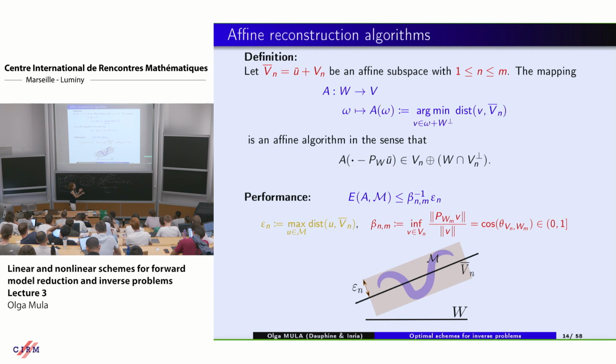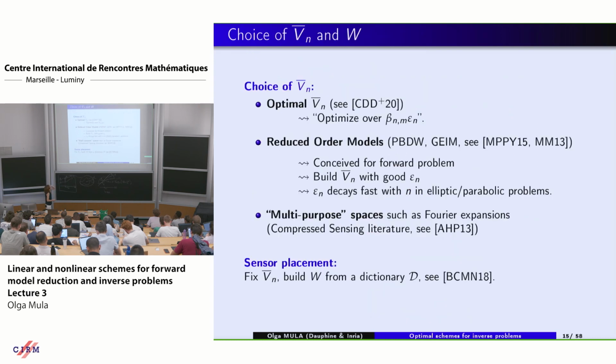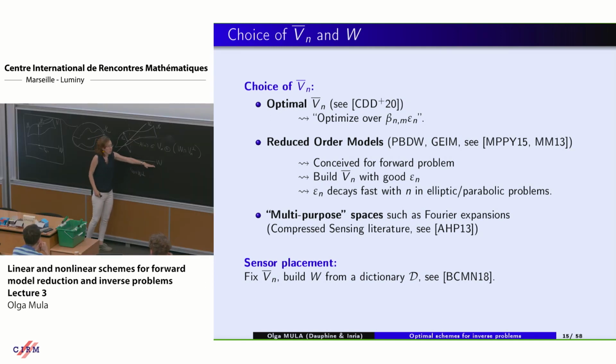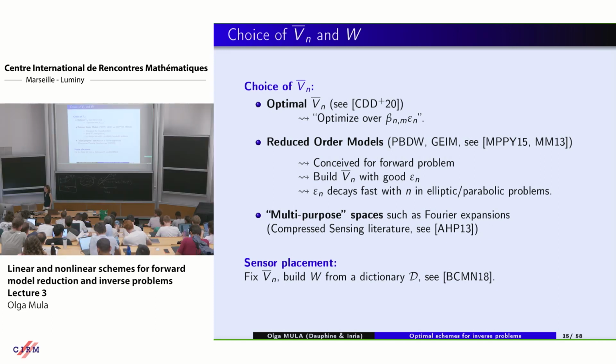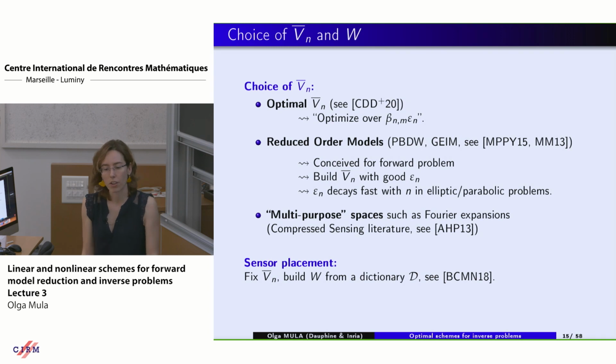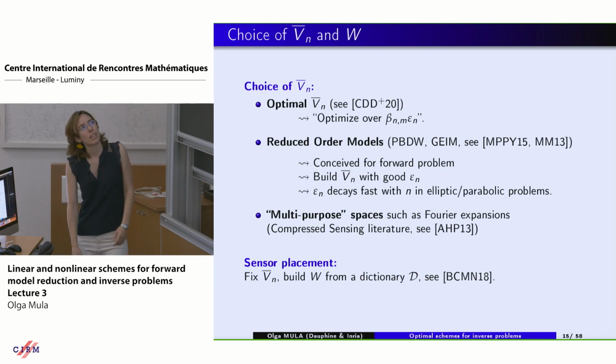So there's going to be a trade-off between the quality of approximation of Vn and the stability between my Vn and my W. There's this kind of tension. If we assume that the sensors are placed by some colleagues from applications, and I cannot touch my W, I can start thinking about what is the best space Vn that I could use for my task here. One can characterize this optimal space. We did this in a paper. Roughly speaking, it is similar to thinking that I have to optimize the effect of both these terms in a clever way. It's very computationally complicated to implement.